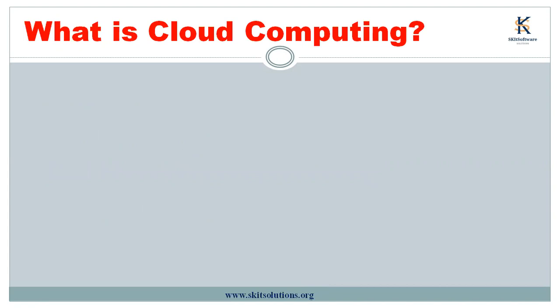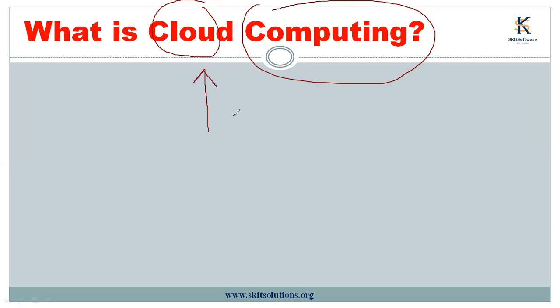Before we jump into Salesforce, we have to understand a very basic term, that is cloud computing. These two keywords are not new for anyone. Everybody is familiar with the cloud, everybody knows about computing. Let me give you a brief about this. Guys, cloud is where we can store the data. Computing is the accessibility of your data. And what kind of accessibility? It's ubiquitous access. That means you can access whenever you want, wherever you want.